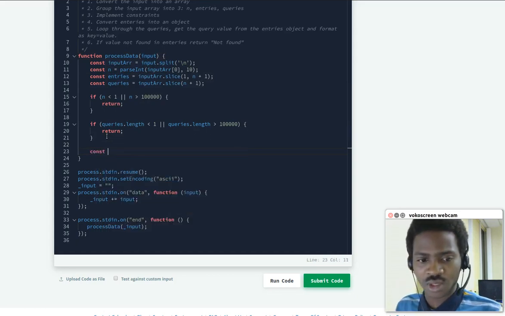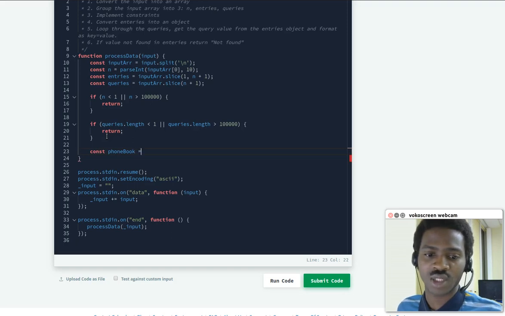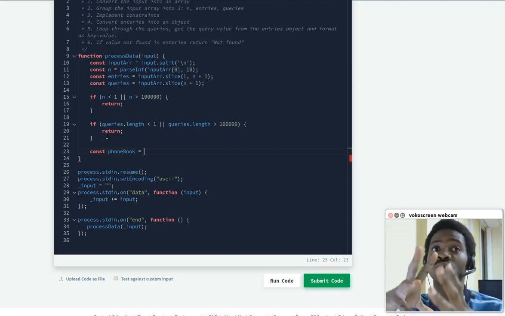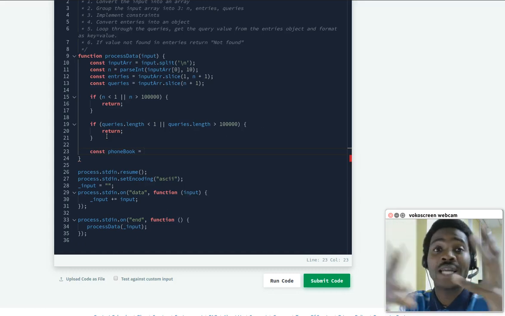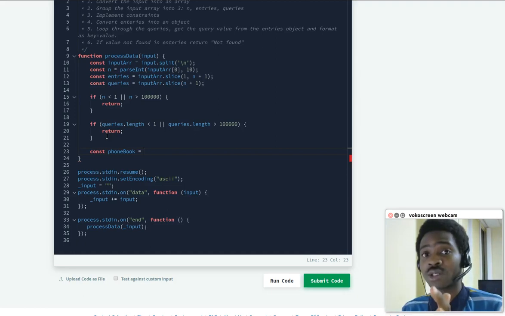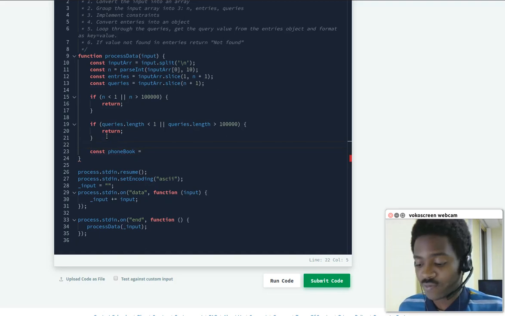So let me call this a phone book to make it very clear to whoever is reading it. And since it's an array, I'm going to use reduce, because reduce allows me to convert an array to any kind of form I want, flexibility. So I want to convert this array of strings to an array of objects. Right? Now what we have is this. Let me just comment it. And now what we have is this. We have a setting name and we have phone, right?